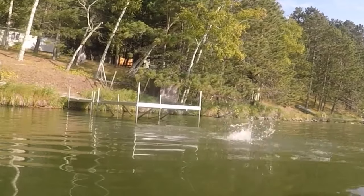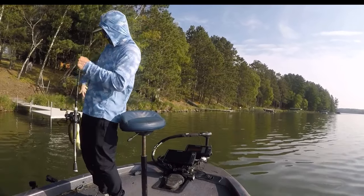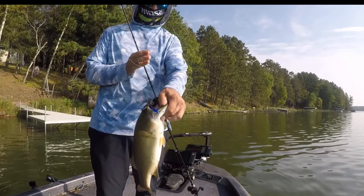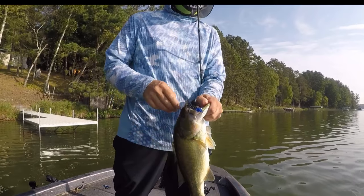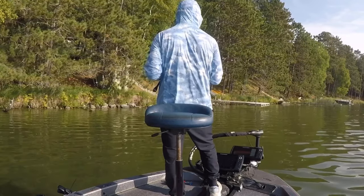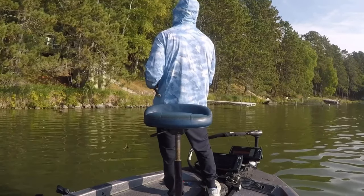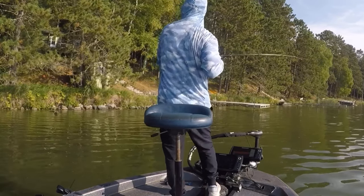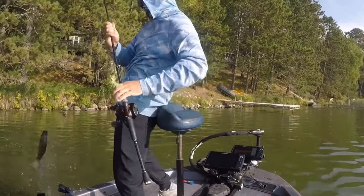And yeah, anyway, the Deps Violator Jig, go out and get you one. It is an awesome jig. Great hook, big hook on it. Beautiful skirt. They make this jig in awesome colors. Flips great. I've had such a great hookup ratio on this, and it's a super versatile jig too. Pitching pads, skipping docks, out deep, and definitely swim jig material.